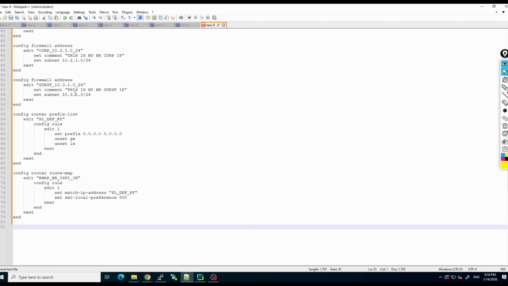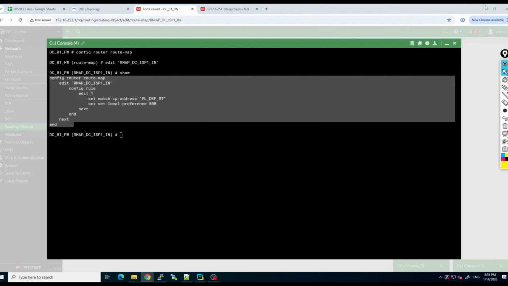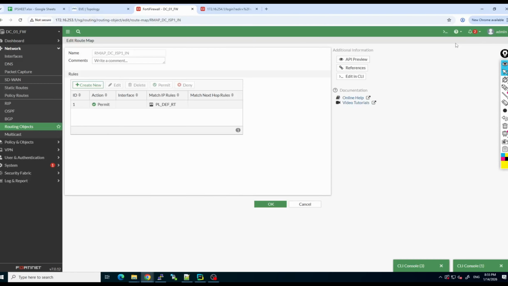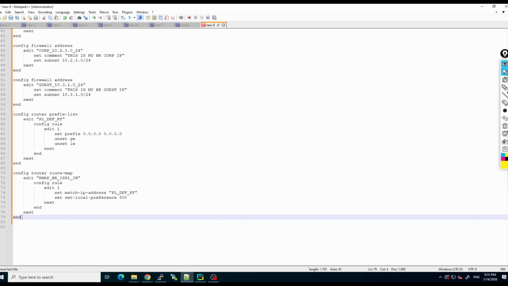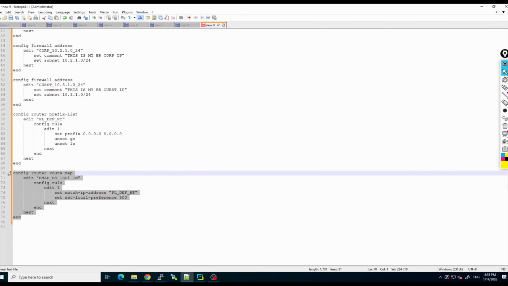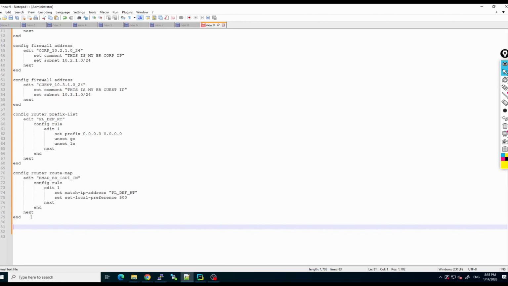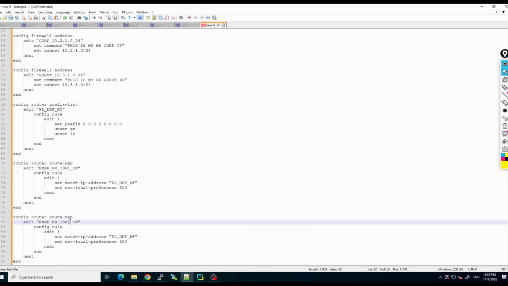Then we need to create the other prefix lists. So what else do we have? That one is for the ISP1 in. We also need to create one for the ISP2 in.